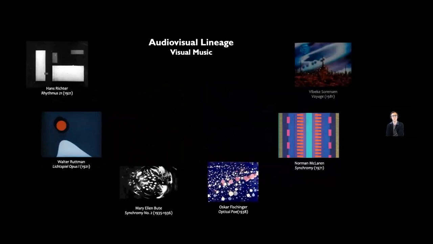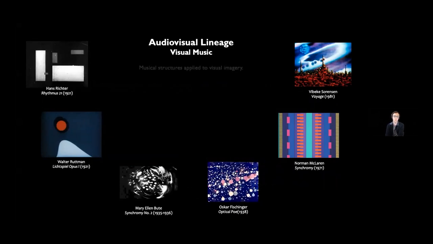Next, visual music is perhaps the ancestor of all audiovisual art practices today. Even before and outside technologies like film, video, and digital media, visual music existed through intersections between music and the visual arts. Painters like Vasily Kandinsky, Piet Mondrian, Jackson Pollock, or Mark Rothko sought to transfer musical parameters, rhythm, form, and texture into their visual language.